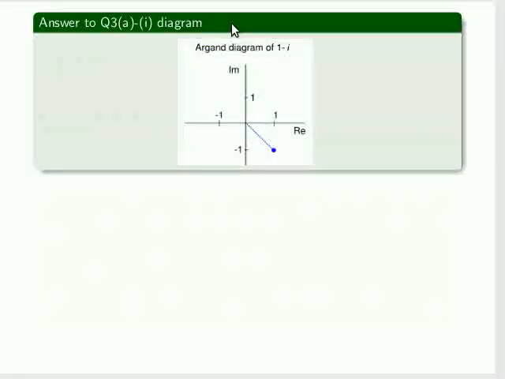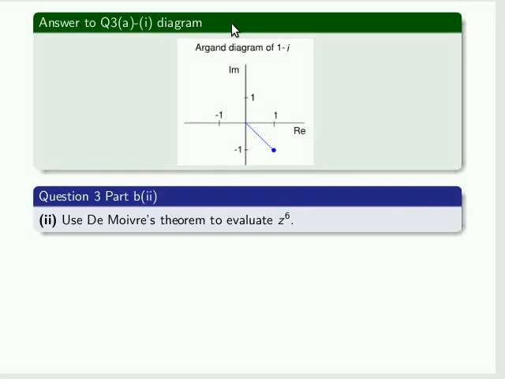Let's look at the Argand diagram. We have the horizontal axis is the real component, and the vertical axis is the imaginary component. So we can see 1 and minus i being minus 1 on the imaginary component, on the imaginary axis. Okay, let's move on to part 2 of this section.